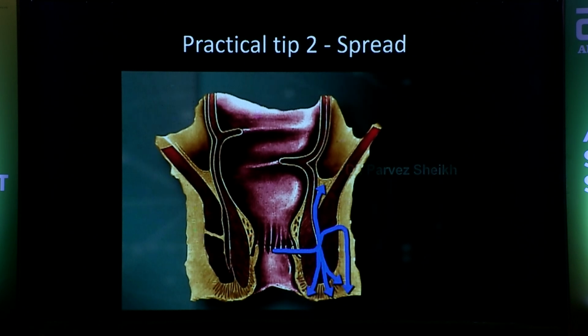So if you know all these things beforehand... patients who come to me after an abscess are referred to me for a fistula. What happens is that the patient asks me that if the previous surgeon had done an MRI, he would have known where the fistula is and he would have operated and I would not need another surgery. Nowadays, patients think like this. So we also have to adapt ourselves. We have to be medical legally very sound. I always tell in my lectures, and many of you must have heard this, that we as surgeons need to protect our ass first and then the patient's ass.